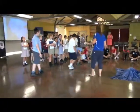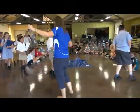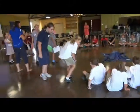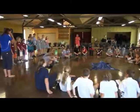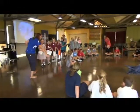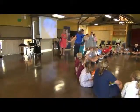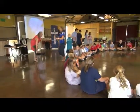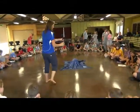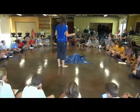Doing a great job. Okay, Noah. Can you go round and sit next to Kristen? Beautiful. Remember, we've still got to fit a couple of extra people in here, so you might need to move back a little bit, make the circle a little wider. Awesome. Little bit further, little bit further. Okay. And Tara, can you come and start to fill in this space? And we'll see how many we can fit in there. All right, we fit the two of you. And then Trent, can you guys go and find a little space and sit down? Okay, so I'm going to come in the middle. I'm going to pick some volunteers. Good, well done guys. Can you guys move up a little bit and make room for Noah?